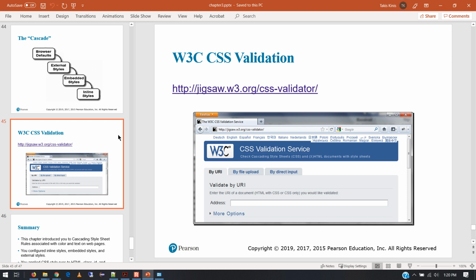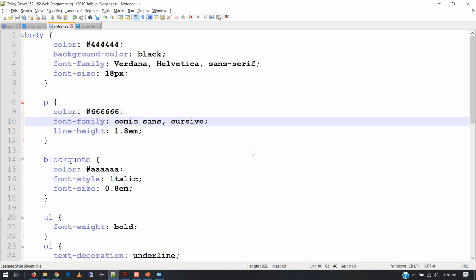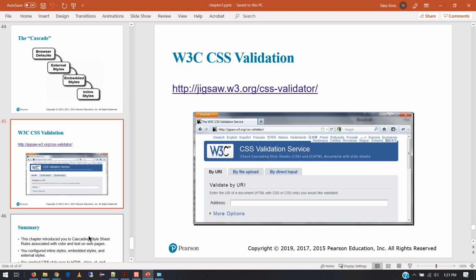Sometimes it's easy to make mistakes. If you use a good tool, not that Notepad++ is the best tool, and let's say you forget, for example, the semicolon, you see how the line below it changed colors? It's a little bit of a tip that something's broken. Or if you forget the closing curly bracket and stuff's not working, it's little things like that that you want to check on. So don't forget that there's a validator and use it.